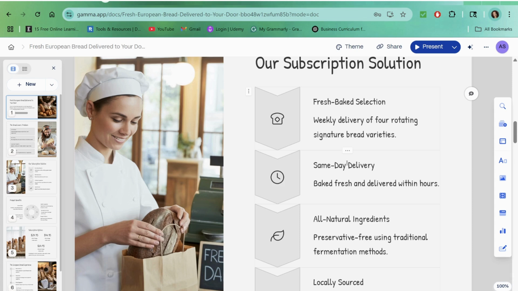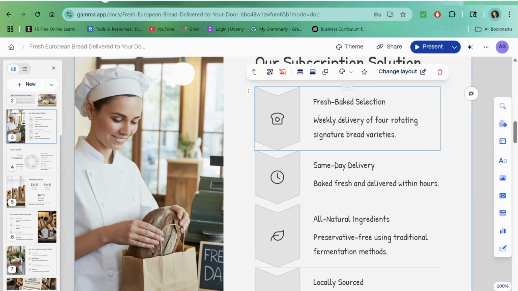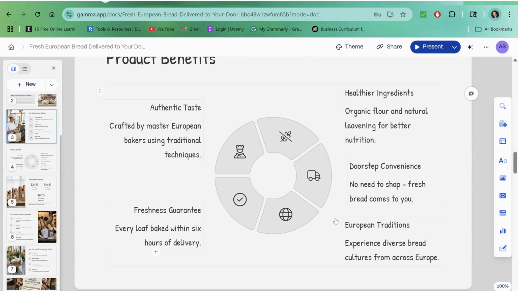We just had 2 lines, and Gamma proposed that to us. You can always go and change, let's say weekly, you can say bi-weekly if you would like. So you can change any of the text, or you can delete some text, or drag and change some of the text. So you have a lot of options.